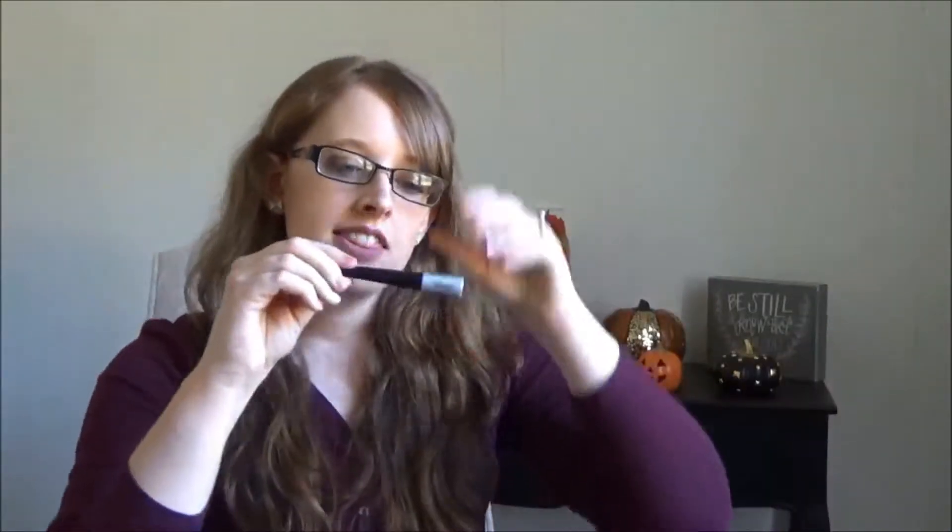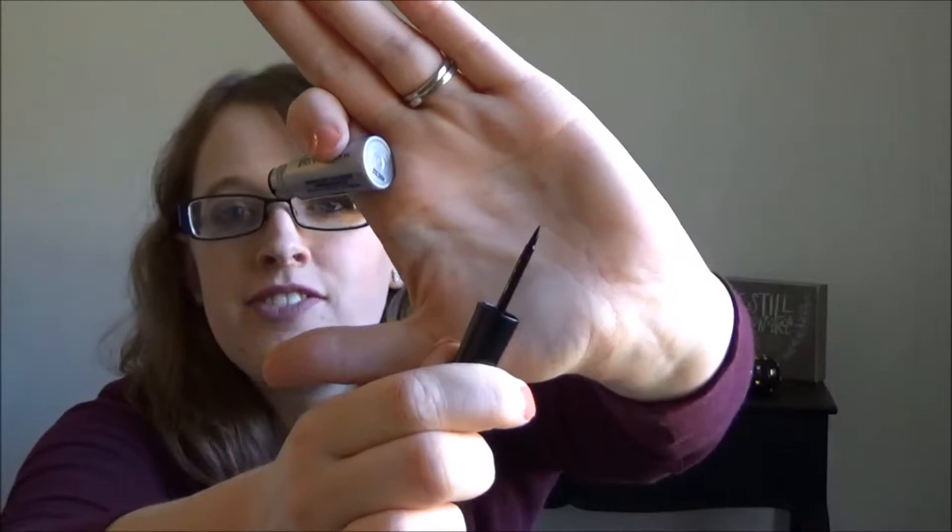My all-time favorite eyeliner from high school — I've talked about it before but never shown it to you — is the Maybelline Waterproof Liquid Eyeliner. They do still sell it and it is still good quality. This was one my mom used for years and years, so I would just go into her room and grab hers, and eventually I bought my own. It's a little felt tip that's very fine at the end, so it took me a lot of practice to get the line perfectly straight underneath my eye. But once I learned how to do it I really loved it — it was very black, lasted all day, and it's waterproof.